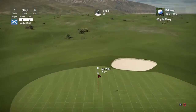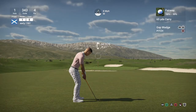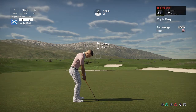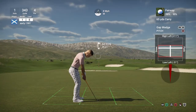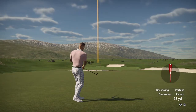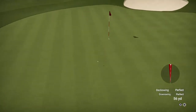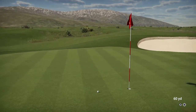So we've got 60 yards, 5 feet down, so it's playing 58 yards, with an 8 mile per hour wind, with us even. I'm just going to jack this up a fair bit and see if we can get this stopping at the pin. It's perfect, and surely that's going to check up. It has stopped nice right at the pin.